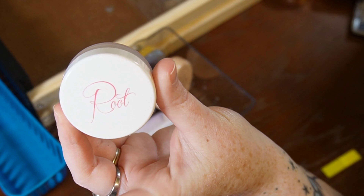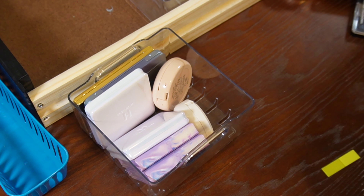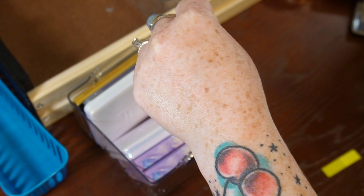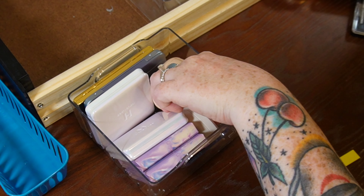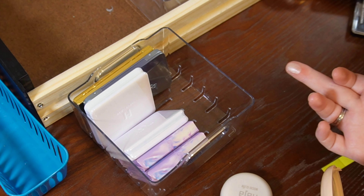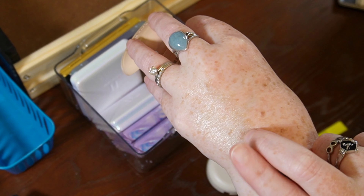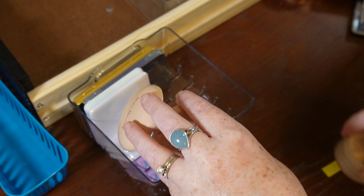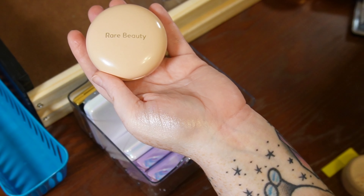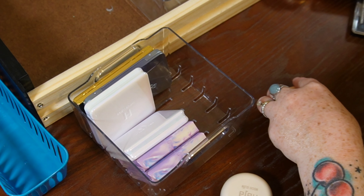The Root Pretty White Gold Illuminator is stunning and underrated — definitely that white highlight I go for. When you add setting spray or tap over it with a damp sponge, it looks like skin. I wanted to compare it to the Rare Beauty highlighter — and they look very similar on the skin. You can't really tell these are different highlighters, but they are. The Root Pretty is on the bottom, Rare Beauty on top. The only reason I don't reach for Root Pretty much is it doesn't have the same viral traction as the Rare Beauty one. I'm going to keep both — don't be surprised if you see a dupe reel.